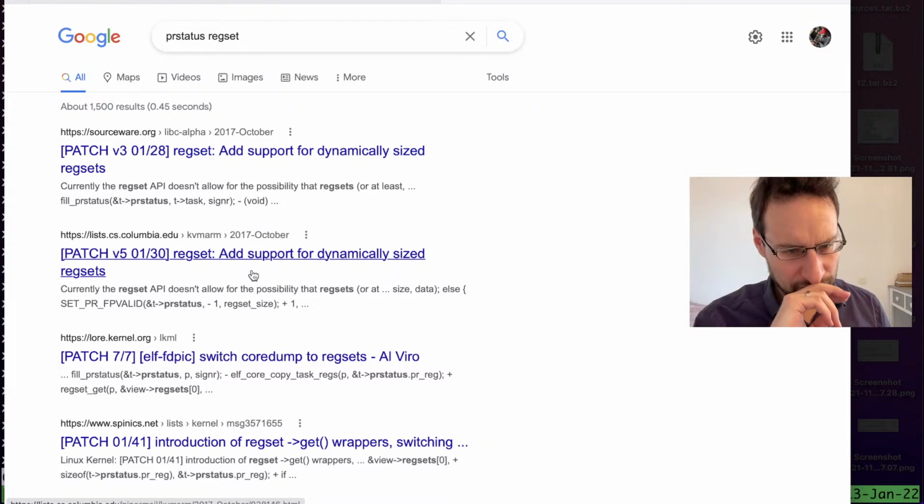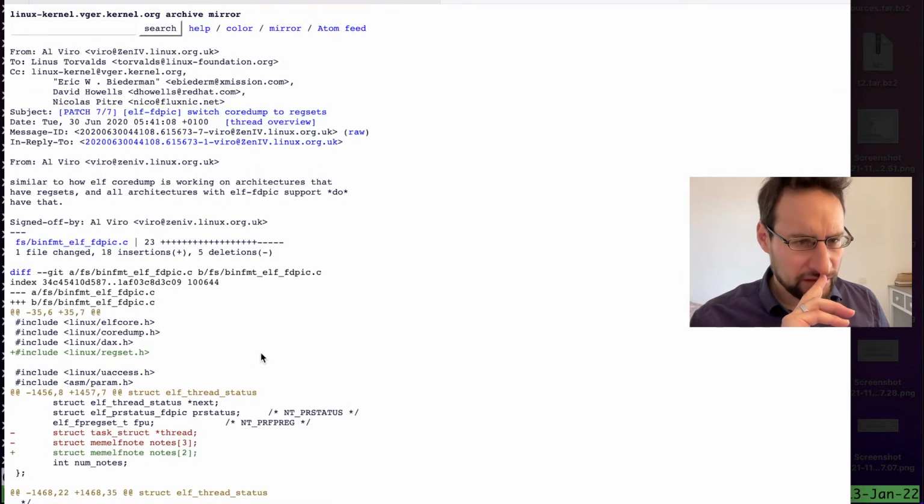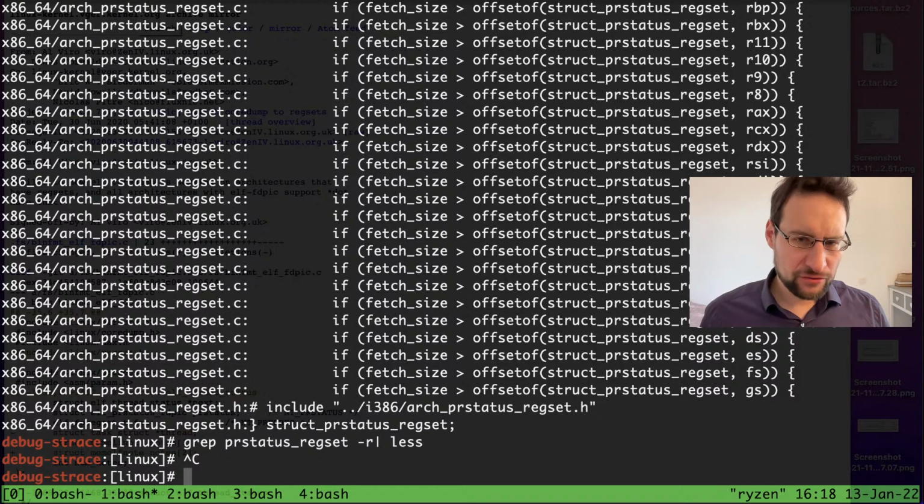Switching core dumps to regset. Interesting stuff. Okay. Architectures that have regsets: all architectures with FDPIC support do have that. Okay, so we need to rename that too.